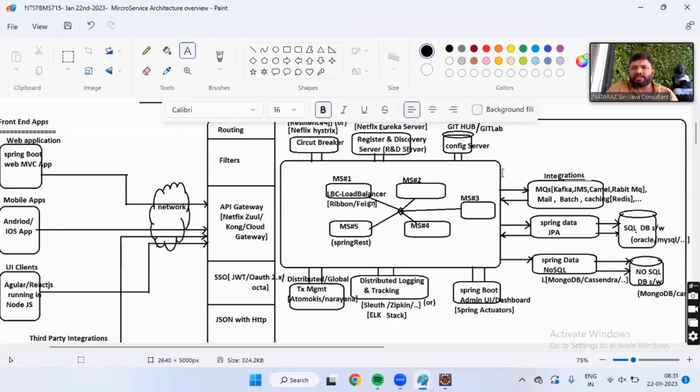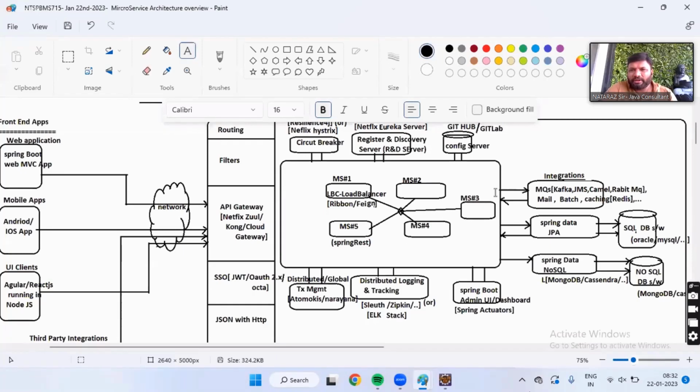Some configuration of Eureka server in Spring Boot API project. Today I got the clarity. I'm working on the technology, but today I got to know what exactly it is. One doubt: communication happens between DS. DS means what? Discovery server and Feign client. No. This Feign client also takes the support of Eureka server while finding the other microservice.